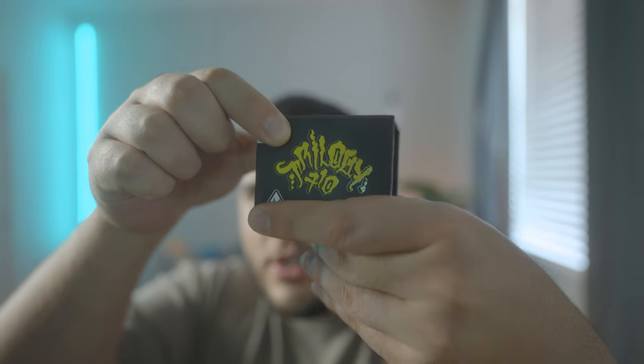My preferred turp profile is definitely the Trilogy 710. Let me give you guys the art packaging — the Trilogy 710, and this one is going to be the Yellow Z. For those of you who don't know, Trilogy used to be an underground brand and they just recently went full rec, so it's pretty good to see them at the dispensary. They had a bunch of different flavors, so I'm definitely going to be going back. Let me know down in the comments what flavor I should try next. This was the freshest batch they just got in — it was actually packaged only about a month and a half ago, which is kind of fresh.